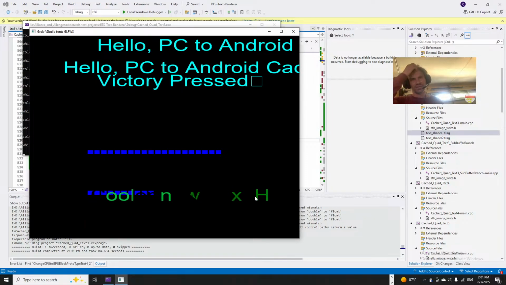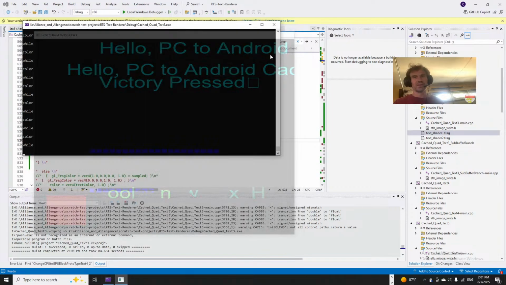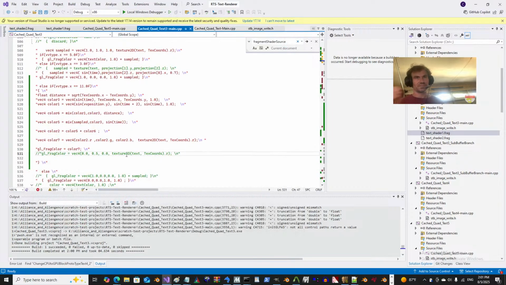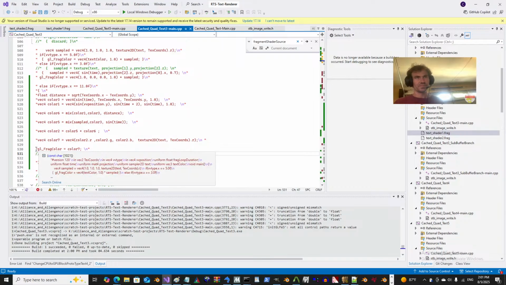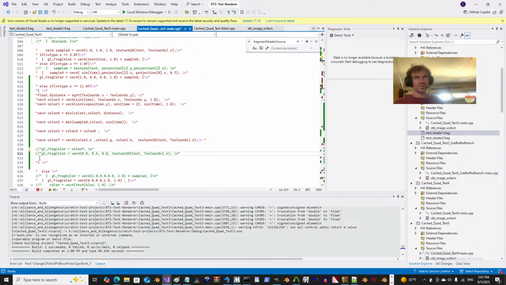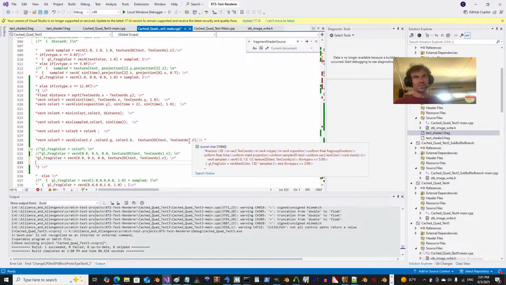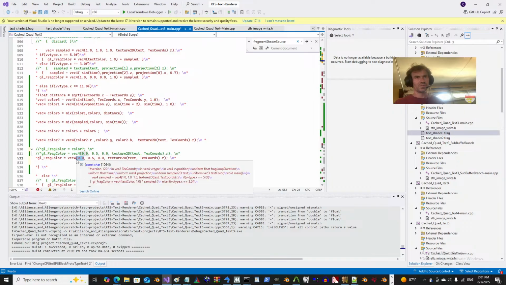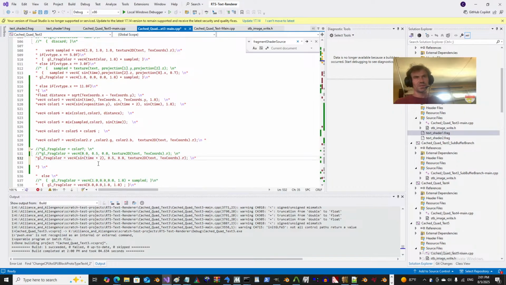I wanted to have it so it would, like, an easy one I think is, let me bring this out real quick, recycle this. Easy one is sine time 2, something to do with the position.